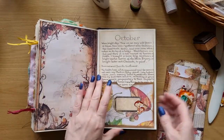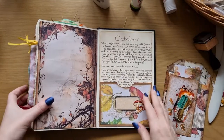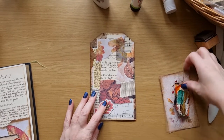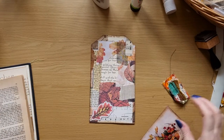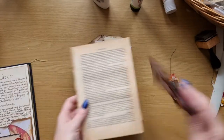And then we're on the final page. Can you believe it? So on this page, I've got another large collage tag. And again, I was just going to add this image, nice and simple. So I'll do that. This looks great as is.